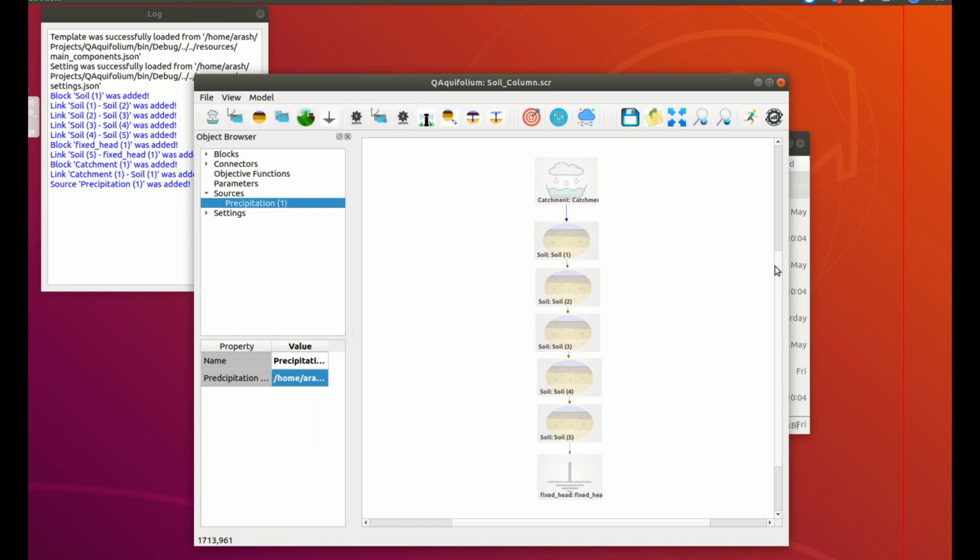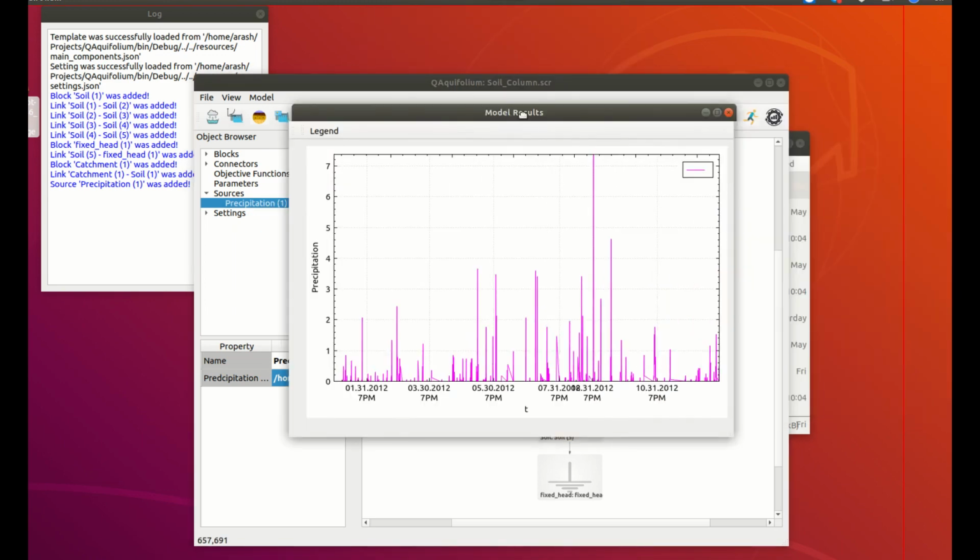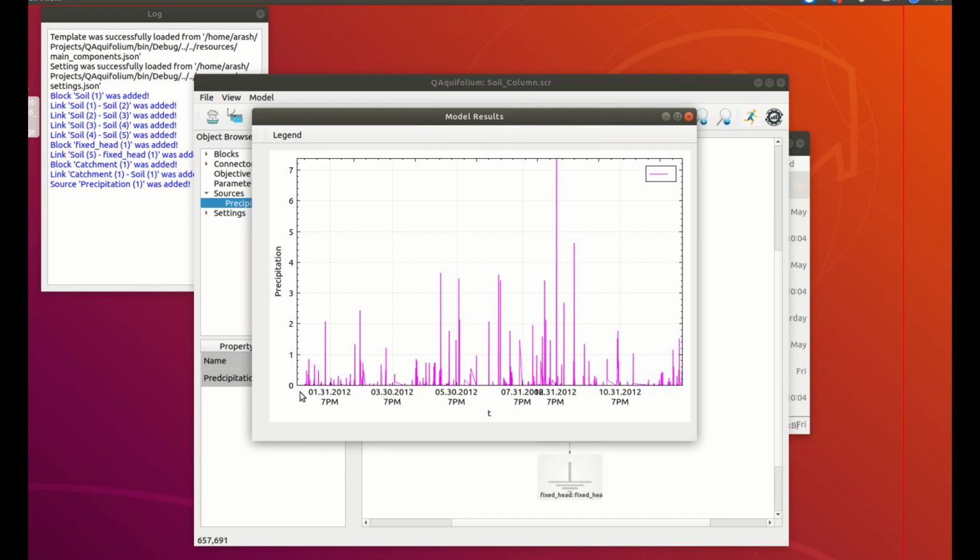Now if I really want to do the simulation, I have to make sure that the simulation period matches the period that I have precipitation data for. I'll click on this again, and I'll see that the simulation period is over year 2012, from January 1st, 2012 to December 31st, 2012.